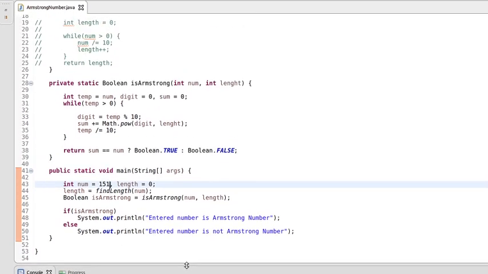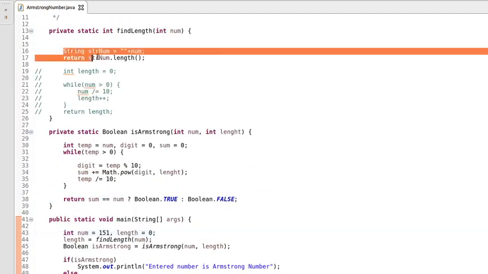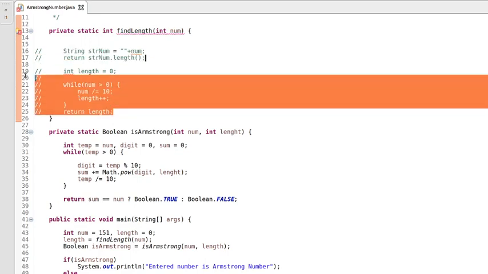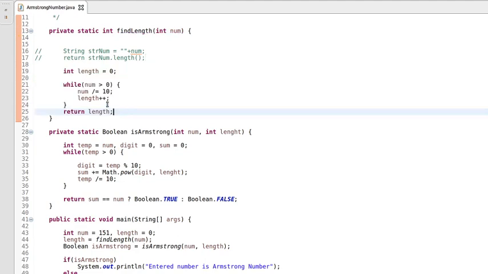So this logic is working fine, but I don't recommend you to use this kind of code. It's not a good programming practice. I'm just telling you the use case which you can use when you have space complexity and time complexity concerns as well. So let's uncomment this code. This code we had tested already.